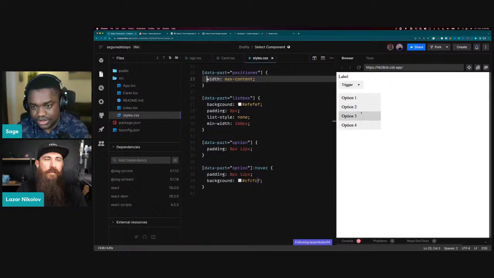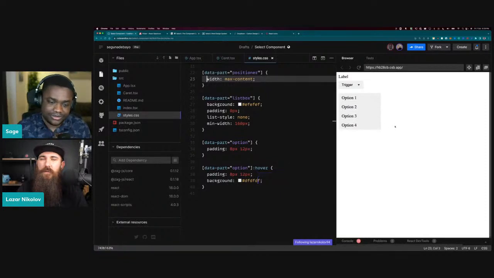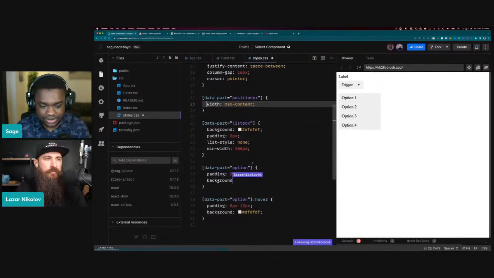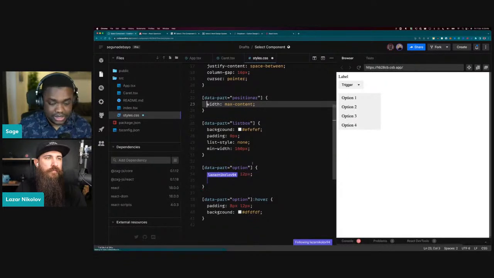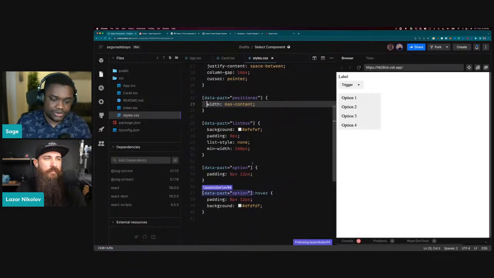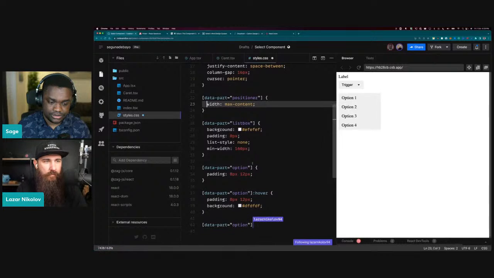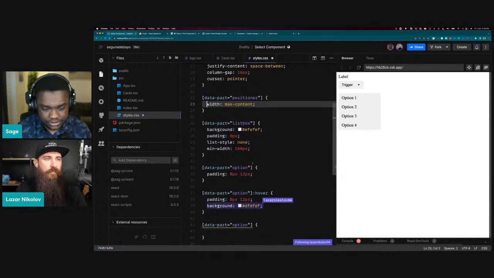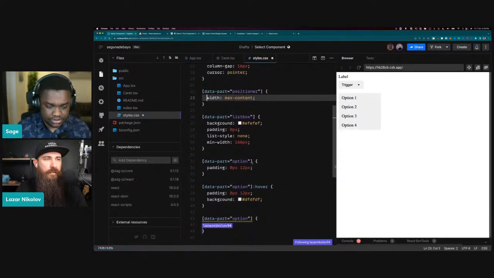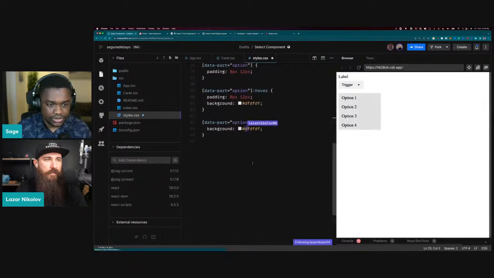Then there's also this one, which is currently just the hover with the pointer. Remember we talked about some sort of focus state as well. That should be darker if it's focused. So we can use an extra data attribute. Let's just call it data-focused. And then with that attribute, we'll set the background to, I don't know, let's do the darker one.